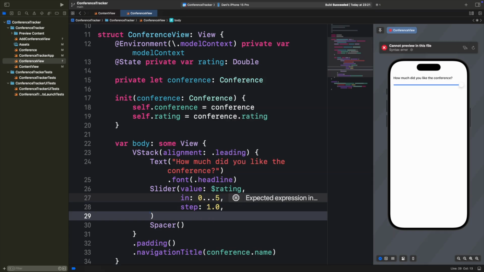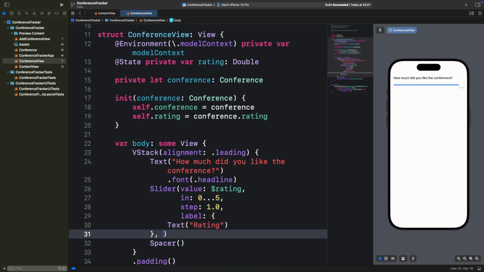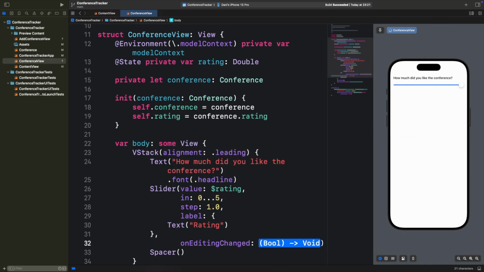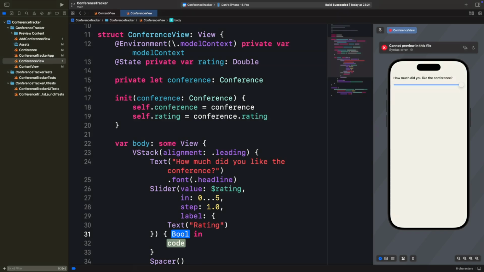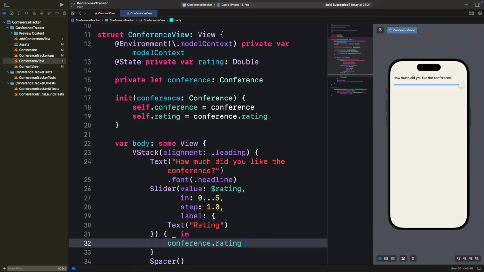The label is going to be a text with the string rating. And finally, we'll just save the rating value in the on editing changed closure. It is looking good in the preview.